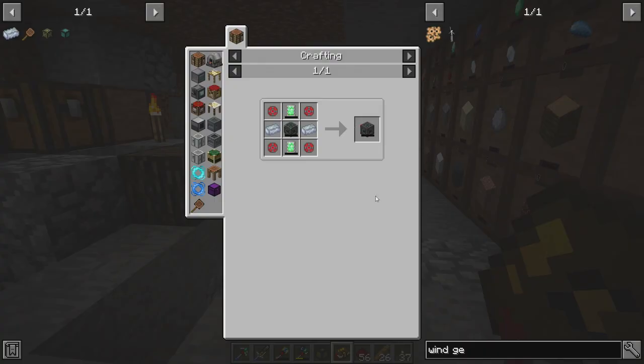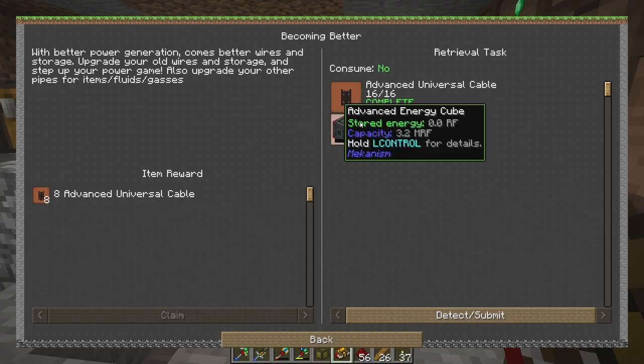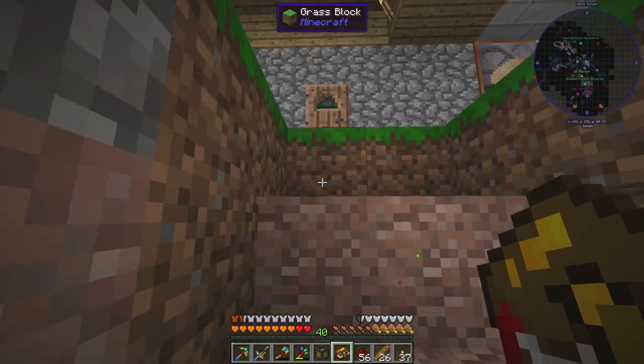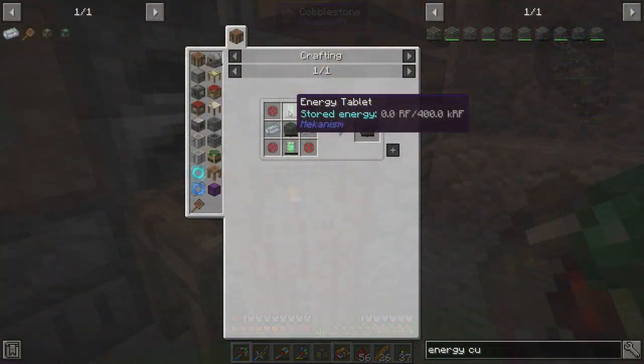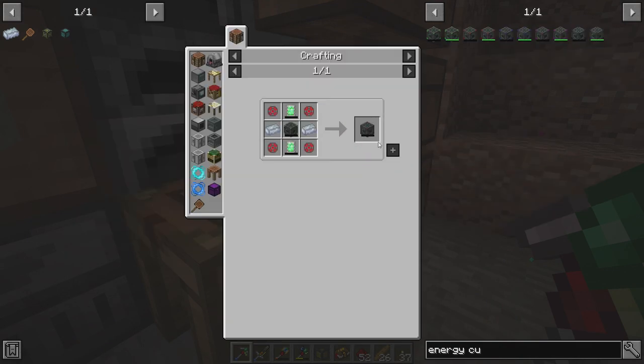Ooh, an advanced energy cube. Yeah, I'm on board with this. That's actually really not as hard as I thought it was going to be. We actually have one of these upstairs. We have the basic energy cube upstairs. You guys may remember that. It's actually on the outside of the building. One. Need two of these.